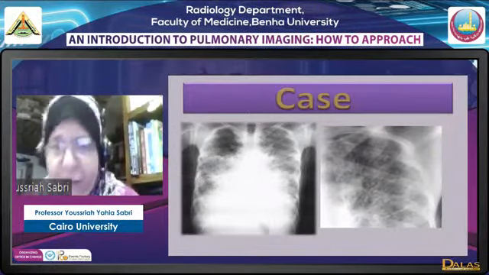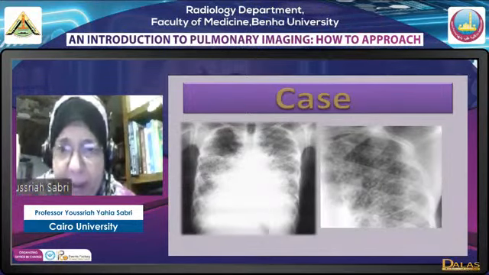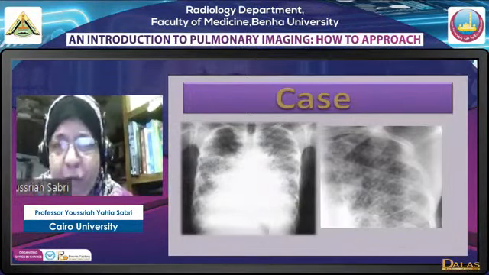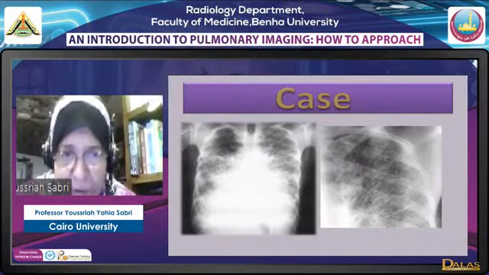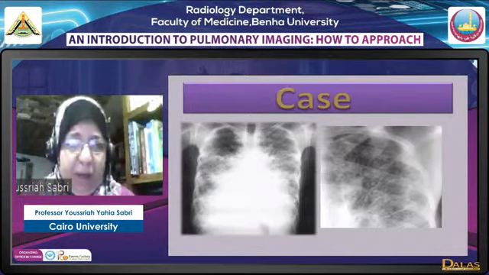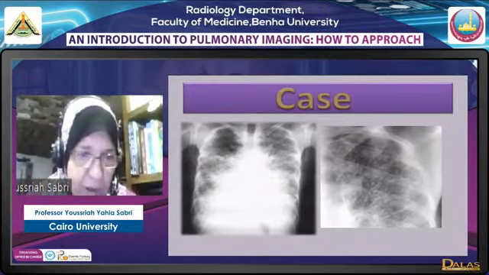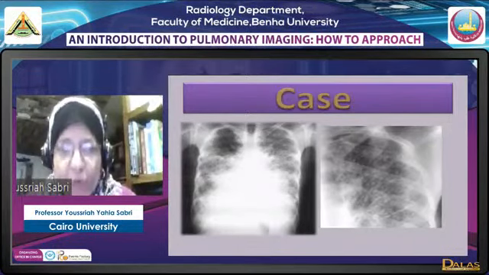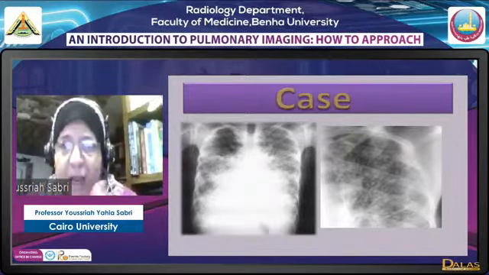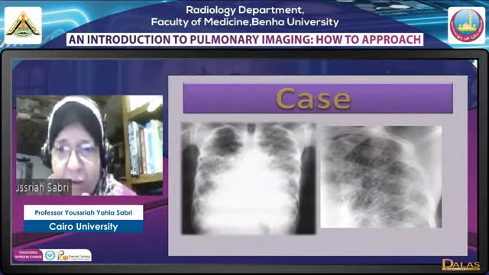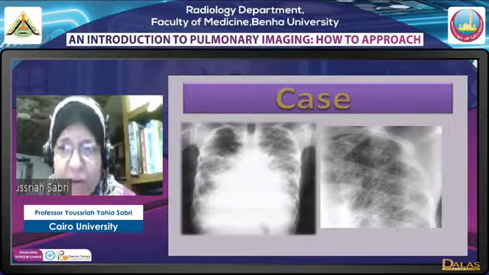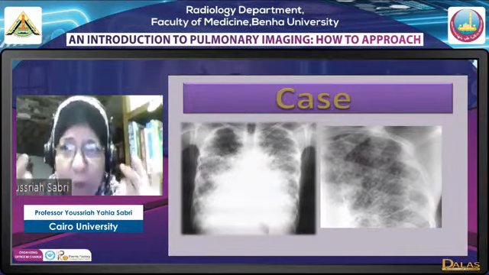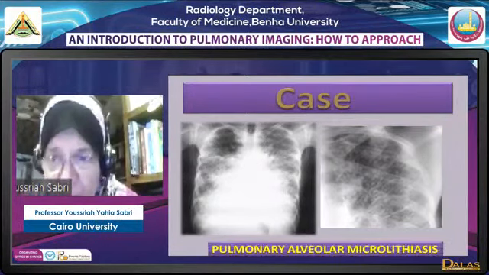If you look at the unit of lesion in the magnified image here, we'll see that the lesions are tiny, dense nodules. Now, if we also look at the PA film, you find that you cannot find the end of the lung. There is hyperlucency going on until the end of the film on both sides, with total ill definition of the diaphragm, total ill definition of the heart. Okay? This appearance with hyperlucent lung, with miliary appearance of relatively dense nodules, with ill definition of heart, hilum, and of the diaphragm, is a spot diagnosis for pulmonary alveolar microlithiasis.